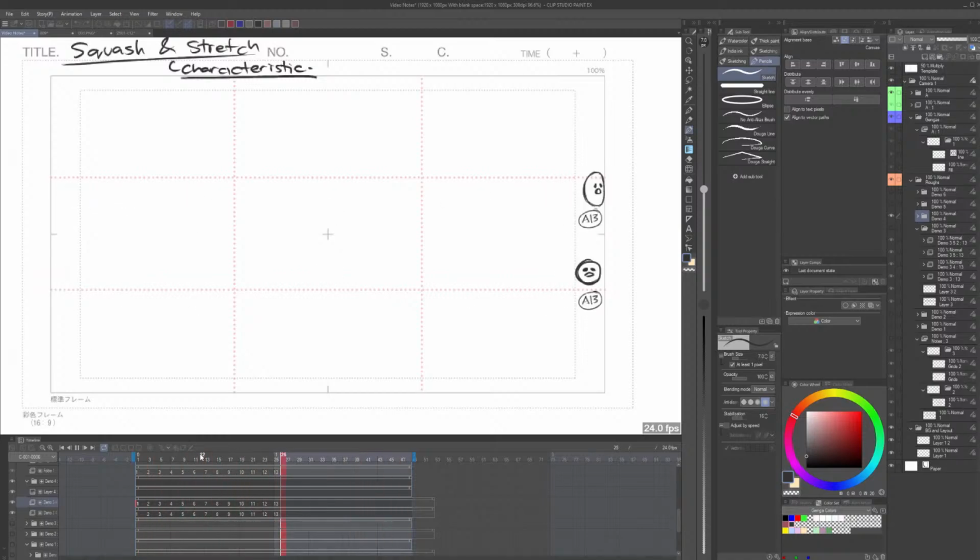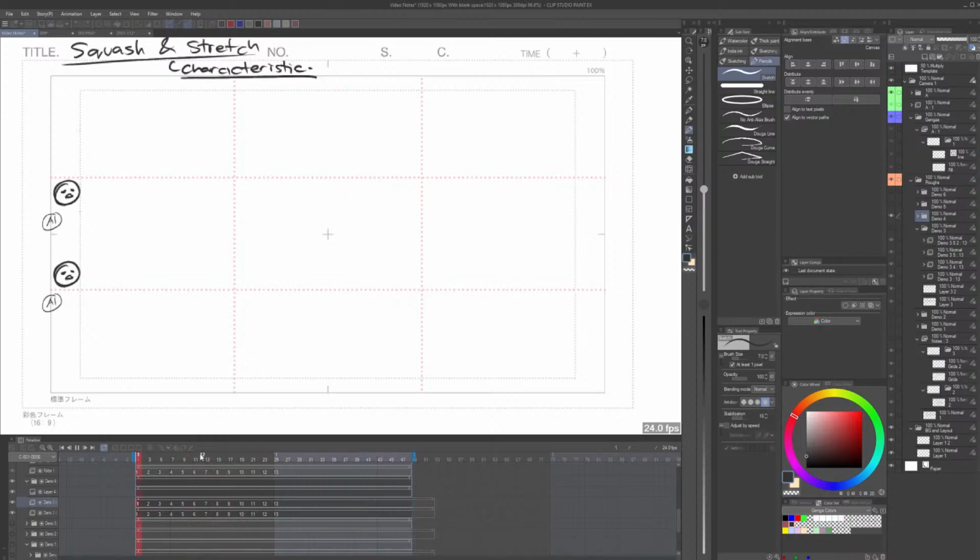Yeah, if you're doing a slow animation, there's going to be a lot more drawings for it. That's definitely the case, right? So this is just squash and stretch to add a little more characteristic to your animation, and to manipulate time, the speed, that way too.